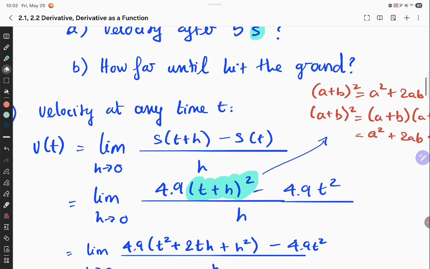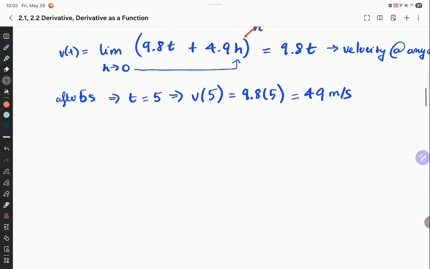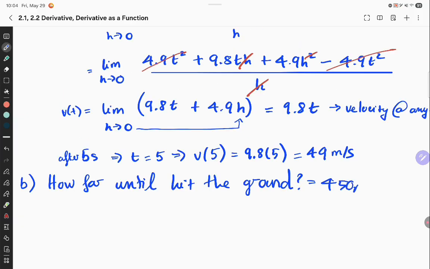How far until it hit the ground, or how far did it travel technically? Okay, copy that. That's the question. It's 450 meters, right? How fast? My bad. Okay. The velocity is what we're looking for. Okay, the velocity, correct. How fast when it hit the ground, to be correct? How fast does it go when it hit the ground?